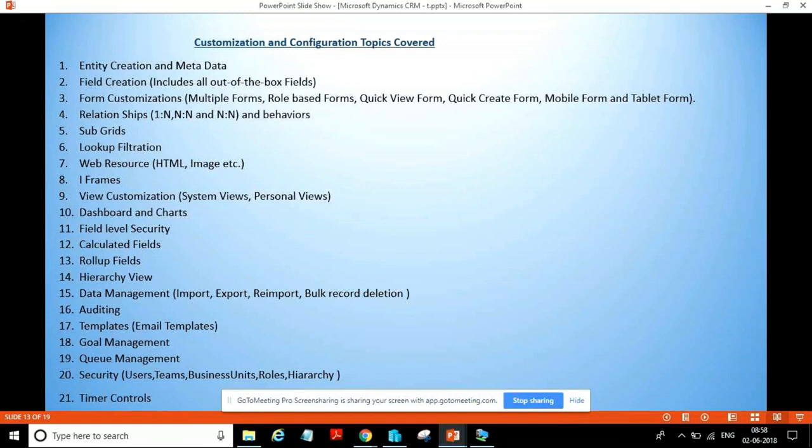That is entity creations, metadata, field creations, form customizations, where we will be covering multiple forms, role-based forms, quick view forms, quick create forms, mobile forms, tablet forms, relationships, subgrid, lookup filtrations, web resource, iframes, view customizations, dashboards and charts, field level security, calculated fields, roll-up fields, hierarchical view, data management, auditing, templates, goal management, queue management, security, timer. These are all product features where we don't require even a single line of code.